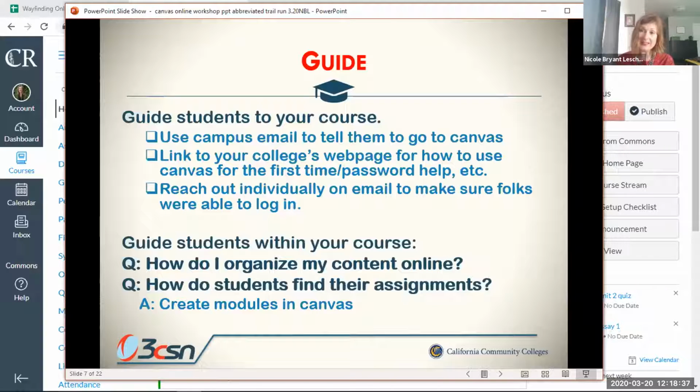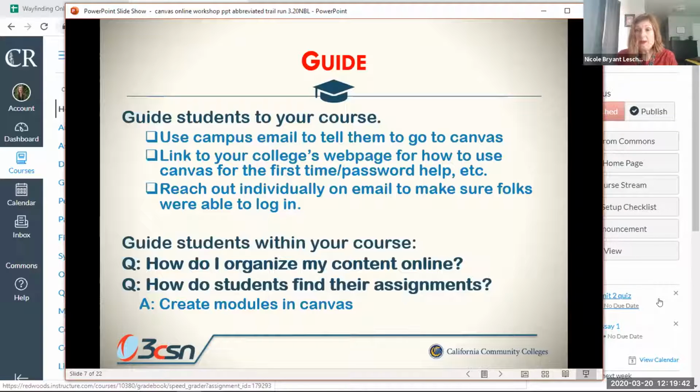It works really well to link to your college's webpage because your college probably has an online learning set of resources for students that's going to have stuff like how do I get my password the first time, or tutorial videos, anything like that. If you can link to that along with that invitation, and then creating that individual reach out through that email to say, I'm so glad you're here, and I know this is tough, and we're going to make it together. That's that bridge that's going to invite them into the class before they've even seen your Canvas. Absolutely. And so let's imagine that you've done that. You've sent that email, right? So now you're starting to think about that Canvas environment. And you might have questions like, okay, I've got this Canvas shell.